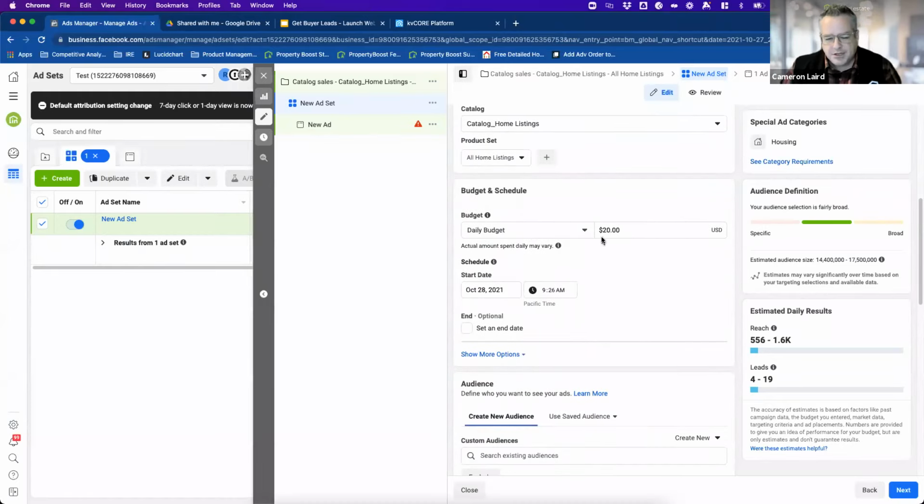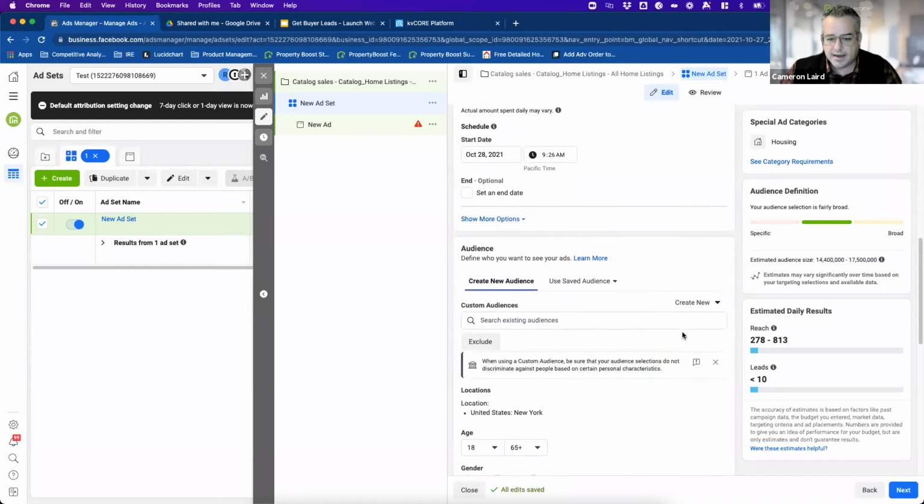For a budget, when you're setting a budget for this, you probably want to start at a minimum of about $10 per day, and then you can ramp that up and down as you see fit. Even if you wanted to get this going and really see how it goes, you can push a pretty high budget and get it ramped up and get some leads flowing. But in most cases, $10 is a good place to start.